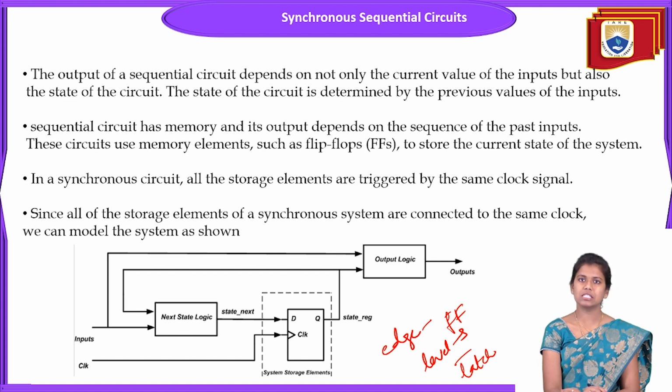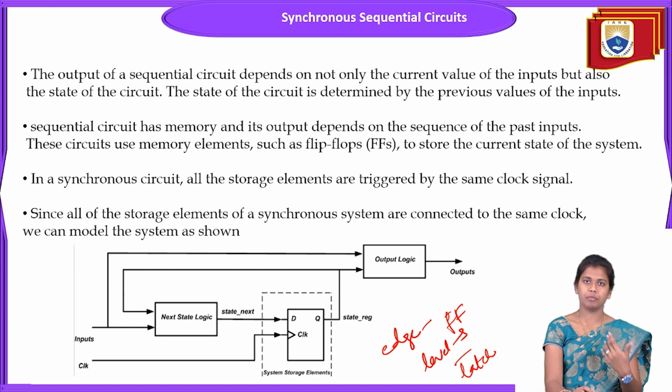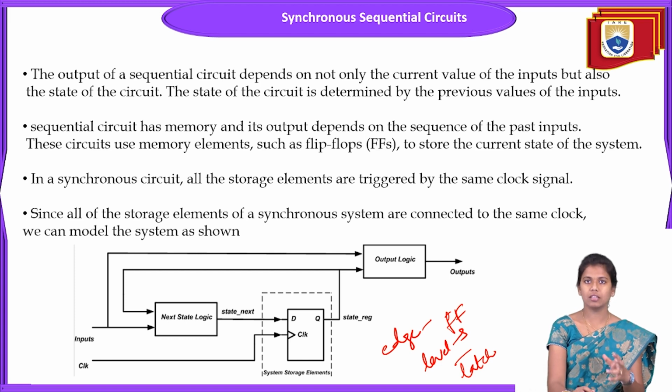Coming to synchronous sequential circuits, in the analysis we look at how the performance of the output is calculated based on the clock signal that you are assuming. In the clock signal as well, there are many constraints to be calculated. One after the other, we will discuss them clearly. Coming to the synchronous sequential circuit.